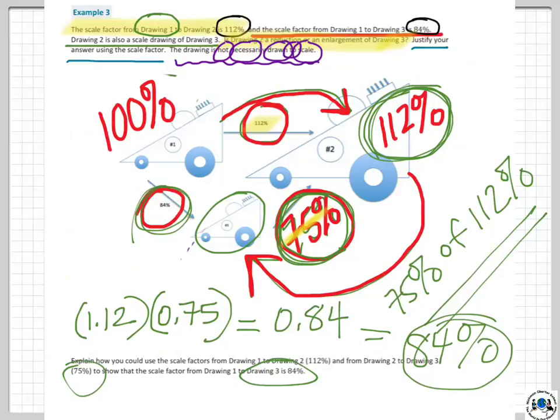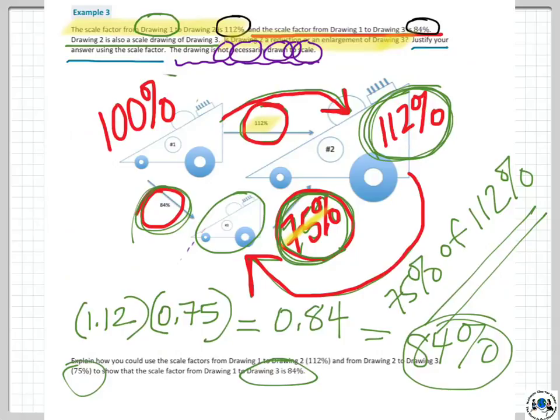Again, I'm not sure why they threw that in there. It's a little bit difficult to get your mind around, I understand, but that is how we could actually finagle or use those numbers, those two figures of 112% and 75%, to get to that 84%. Anyway, it would make sense. And again, you can look at it again. I don't want to belabor this point, but we are only 37 minutes in, so I feel like I have all the time in the world here.